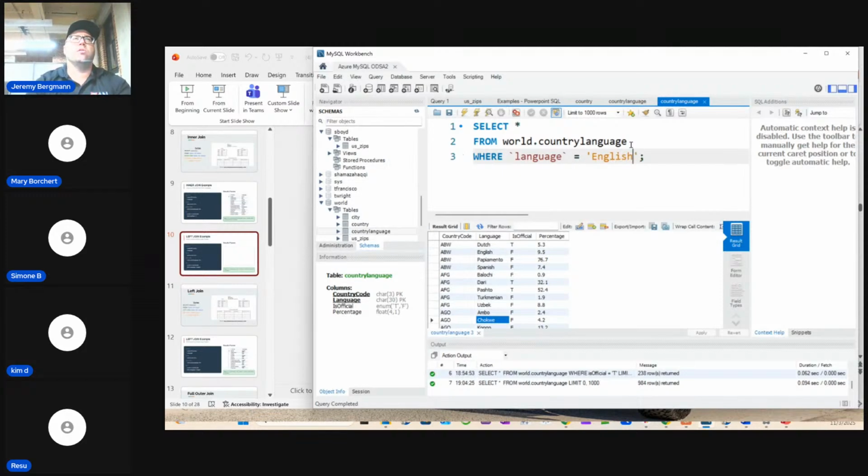And when you are doing text values in MySQL Server, you use single quotes to denote your strings, and those always appear in orange. Okay, so let's go ahead and run this.